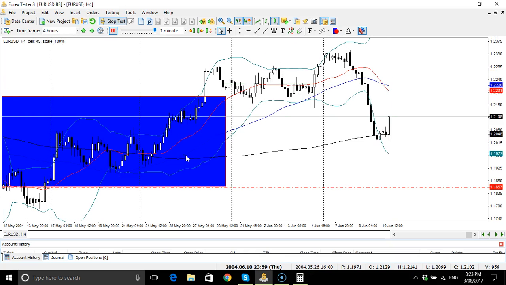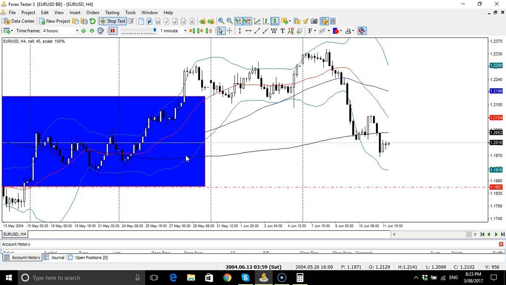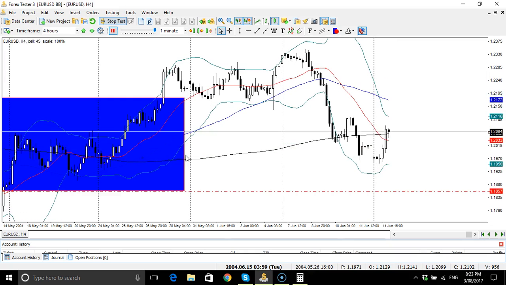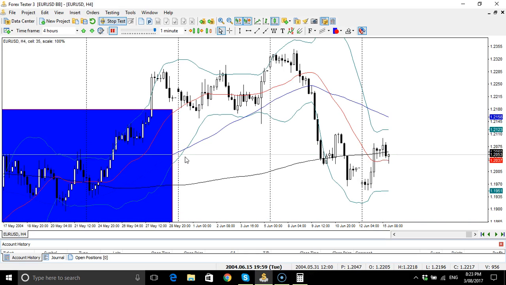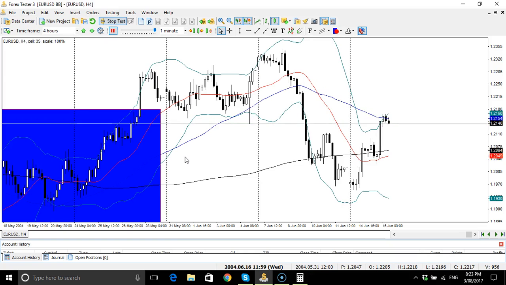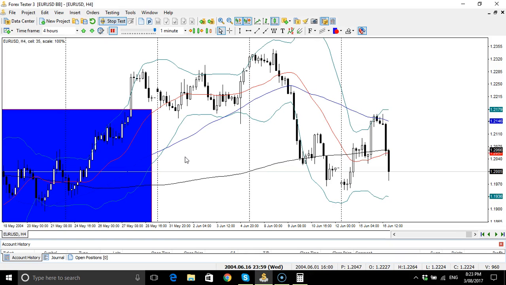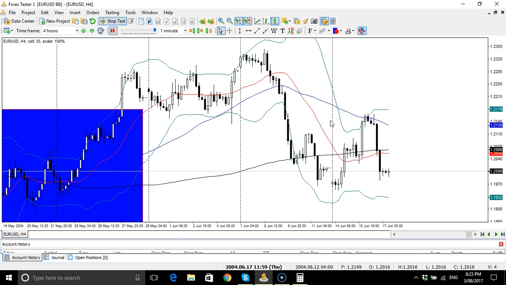okay, so we're back in the consolidation box, we can call it. For the system that I do trade, it's pretty untradeable conditions currently. So I apologize for that. Normally it all happens at once with this stuff. So it's either doing this and there's nothing going on, or there's quite a lot of possibilities.